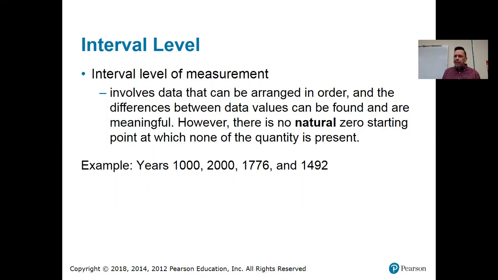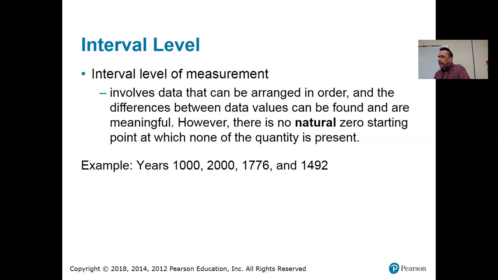Okay. There is a year 0. Actually, technically, there isn't. Did you know that? It goes from 1 BC and then to 1 AD. No year 0. However, even if there is a 0 with an interval level, it's sort of a 0 that somebody made up and it doesn't mean anything. So actually, my favorite example of interval level is temperature, degrees Fahrenheit. There is such a thing as 0 degrees Fahrenheit, but it's just something that somebody made up, right? Especially with Fahrenheit, it doesn't really mean anything.